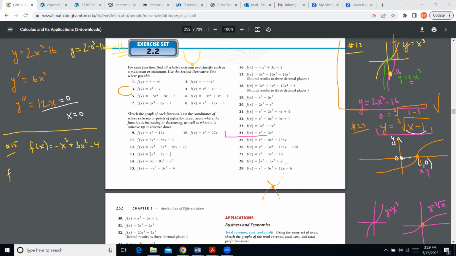So we need to take a derivative of this function. So this is going to be minus 3x squared, right? And then 3 times 2 will give us 6 times x, and the -4 disappears. So this is the first derivative, and then we're also going to find the second derivative. And we're going to set both of these derivatives equal to 0, right? So it's negative 3 times 2, which is 6 with x, and then plus 6.